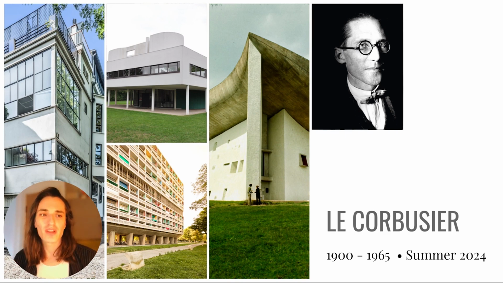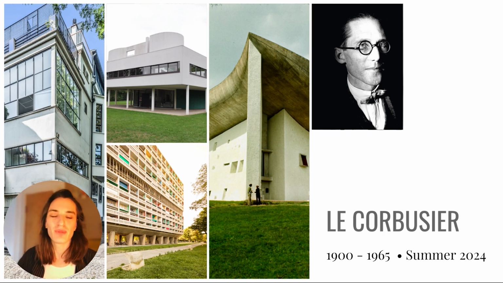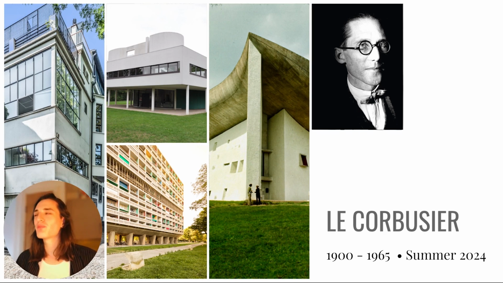I would argue the other father of modernism is Mies van der Rohe, which I don't specifically have a biography or a lecture about. We talked about him a little bit in the last class. We're going to talk about him a little bit in the next class. But I chose Le Corbusier because I'm just a little bit more of a fan of his work. I understand his work philosophy a little bit more than Mies van der Rohe, so I can kind of expand upon it more for you guys.